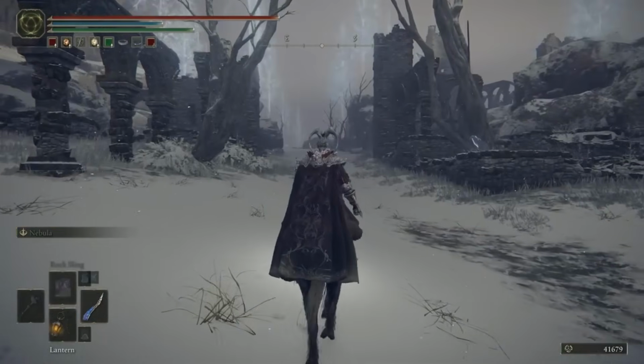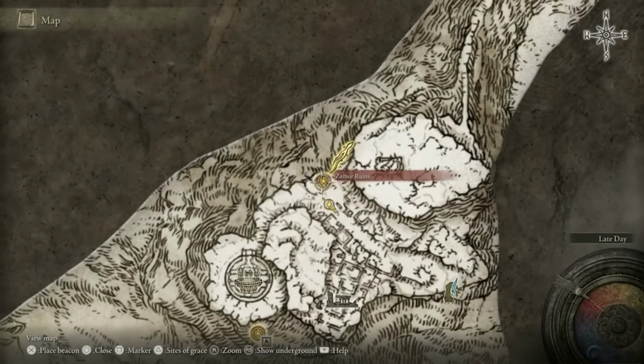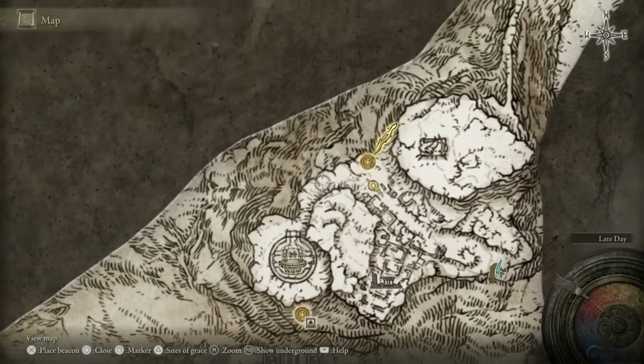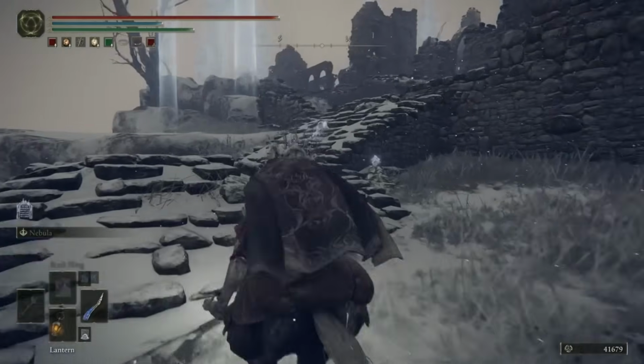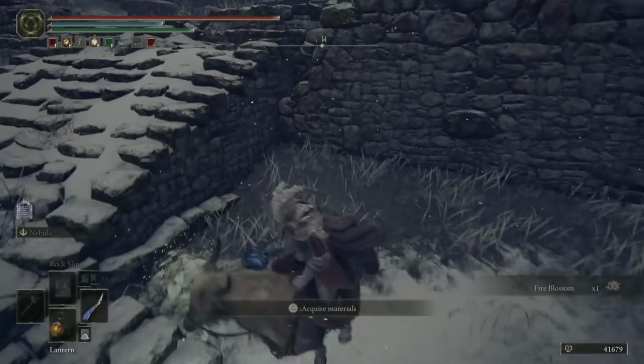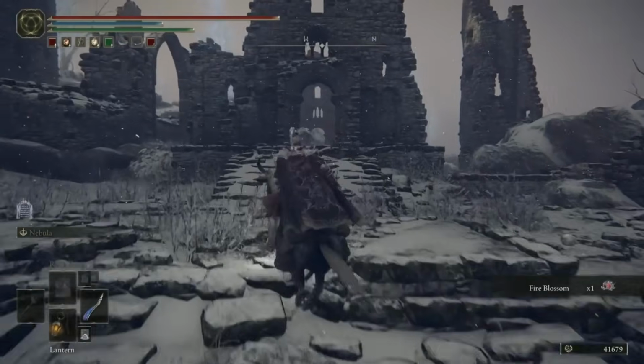And with that, I will meet you here at the Zamor Ruins Site of Grace, just to the northeast of the Grand Lift of Rold, and we'll start exploring the area. I already went through this initial area and took out all of the ancient heroes of Zamor because they are incredibly powerful and there's a lot of them.